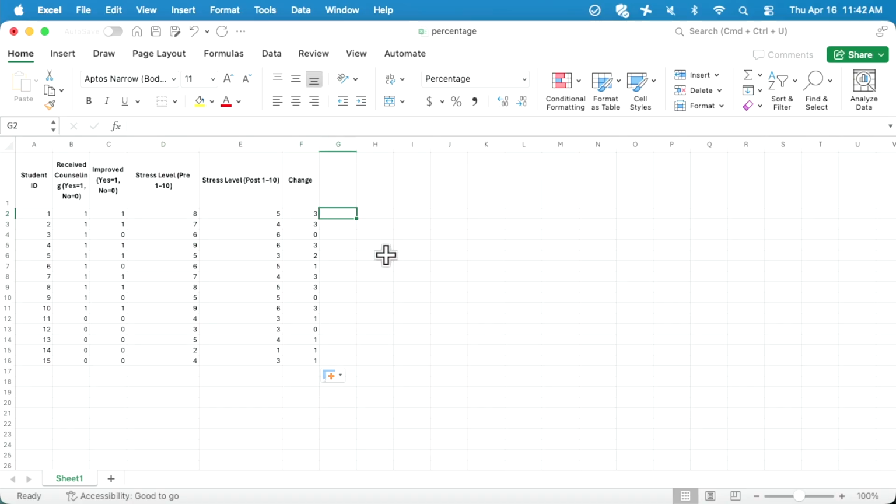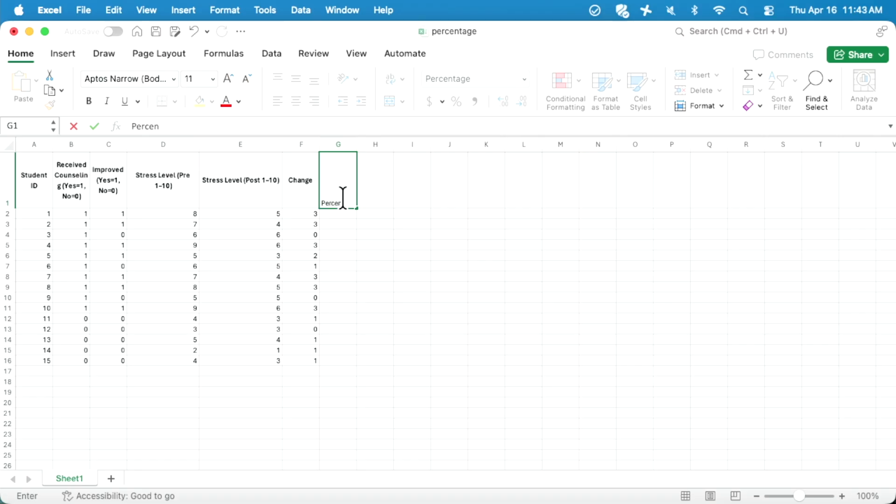Now, if we have to calculate the percentage change in student stress level, what is the percentage increase or decrease? That's what we are going to do now. To calculate the percentage, let me just write percentage. So I create another column, percentage. Now let's do the calculations.